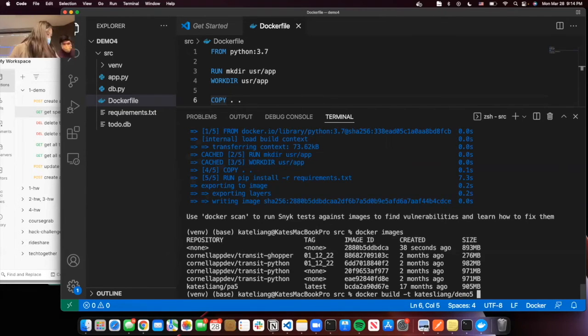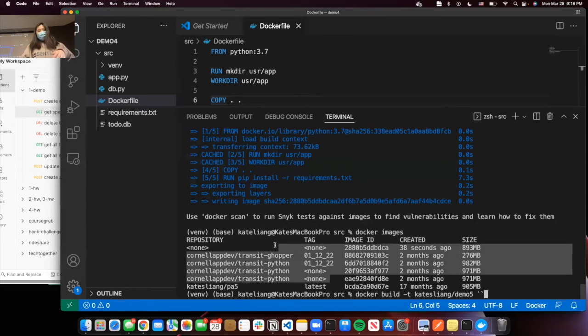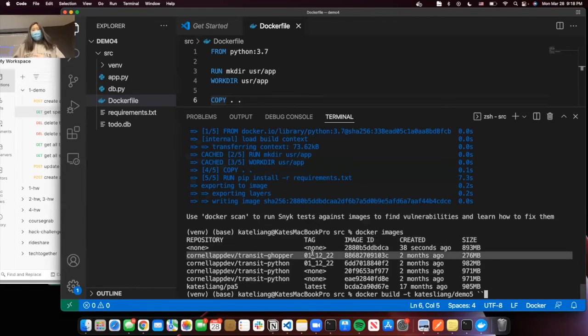If you noticed, when we ran docker images, we don't have a repository or tag, which is not very good stylistically, because what if you had a bunch of images like this and you have no idea what this is for, or why you have this image here. So we're going to rebuild this image and give it a name and tag, so that you have an idea of what this is doing.